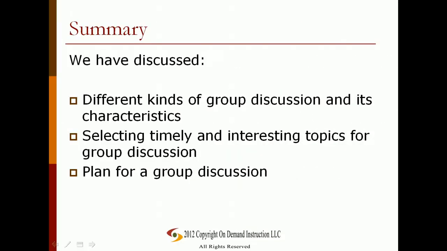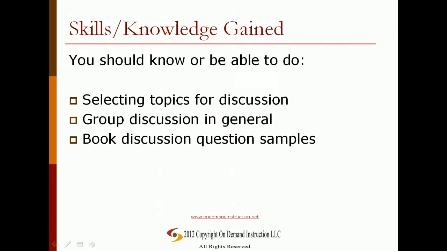We've come to the end of our session. We have discussed different kinds of group discussion and its characteristics, selecting a timely and interesting topic for group discussion, and planning for a group discussion. By the end of this session, you should know or be able to do the following: selecting topics for discussion, group discussion in general, book discussion question samples. This information should help improve your speaking and listening skills. Good luck with your speech.